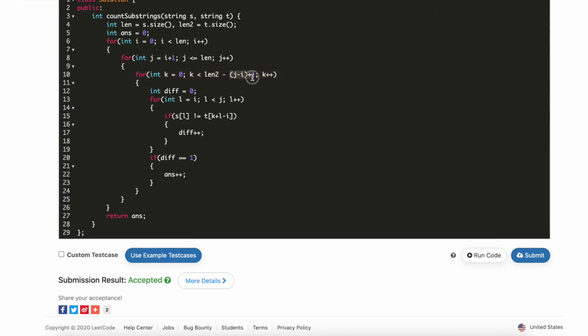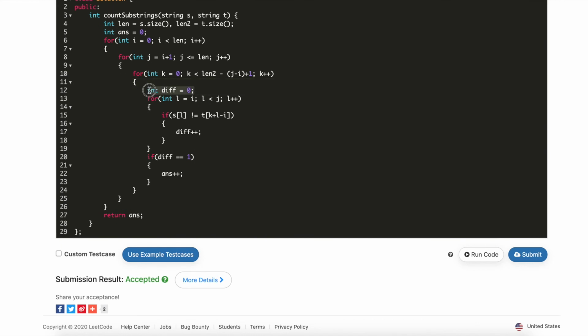I'm doing length 2 minus this value so that the substring of t will not go out of t's bounds. Then I'm creating a difference variable to see how many differences I get, and looping through both substrings. If s L, our current index, is not equal to the current index in t, I increment the difference, and if the difference is exactly 1, I increment our answer. In the end, I return this answer.